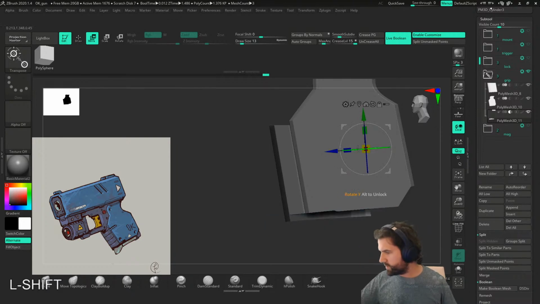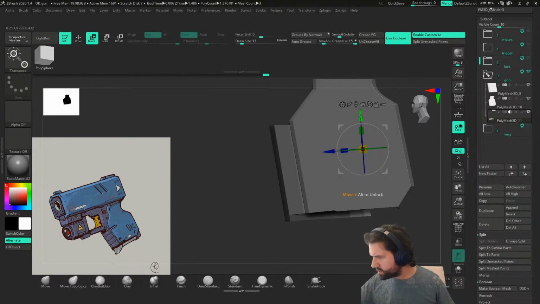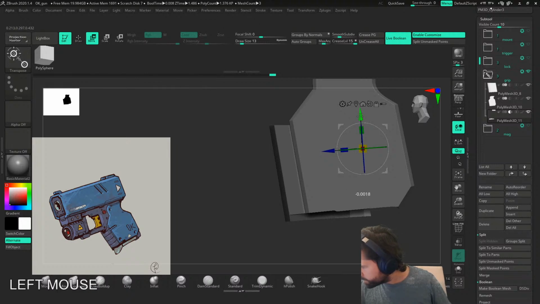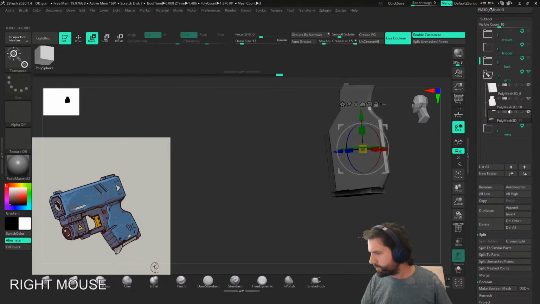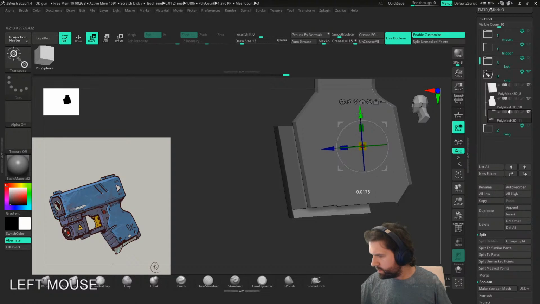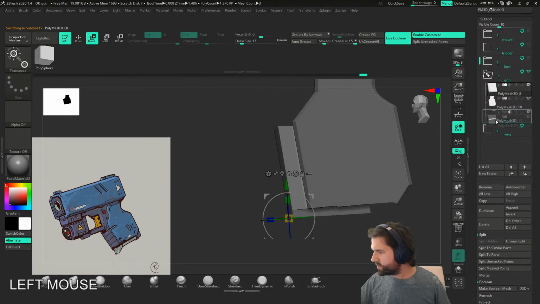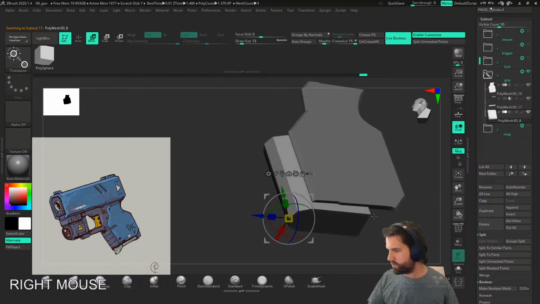And of course, I can always Shift F to preview what that cut is going to look like. Yeah, something like that. Now this is going to affect everything, including this foregrip, so I'm going to put it back under this. So it won't affect any of that.